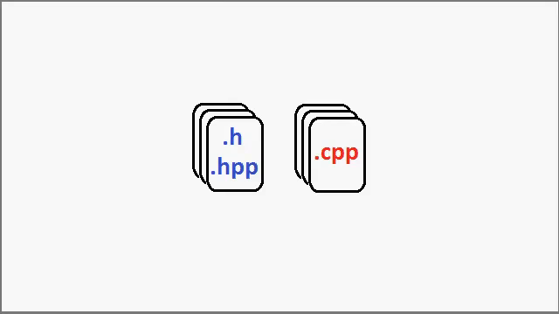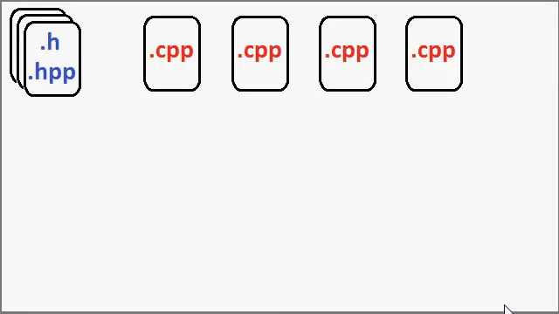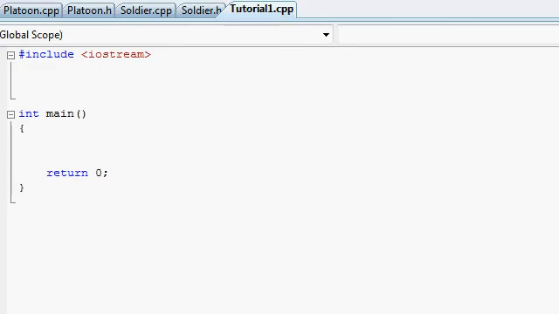Now we are ready to compile. Let's see what happens. The first thing you should know is that the compiler only compiles source files, files that finish with .cpp, which are in your project. Header files, files that finish with .h and .hpp, are not compiled by the compiler. In that case, let's go inside our source files, our .cpp files, and think in the mind of our compiler.